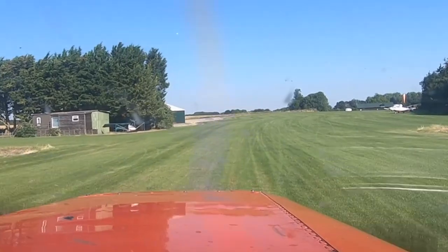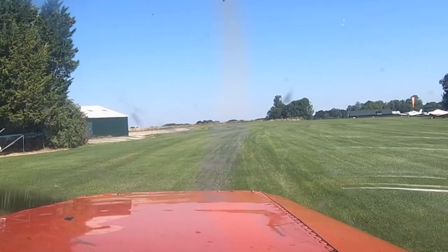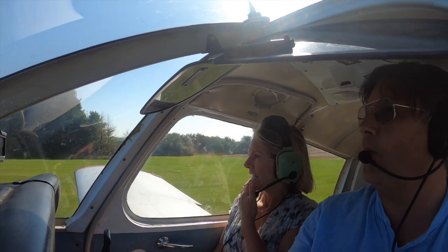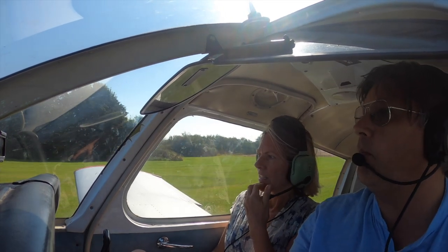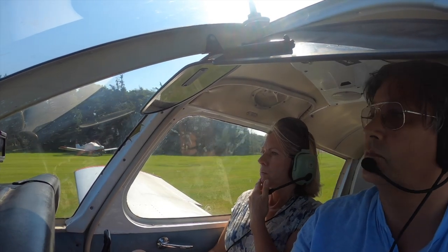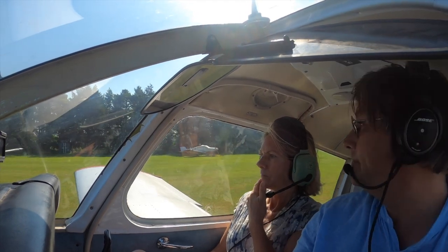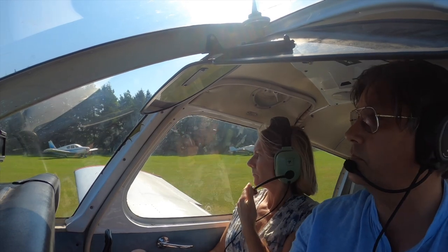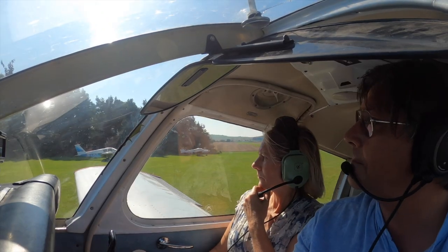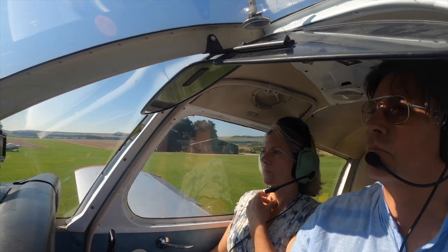There's plenty of runway at Draycott. For those of you that don't know, or this is the first time on the channel, this is a PA28-140 — a 1967 PA28 with the 150 engine in it. We use it to fly all over Europe; it cruises around 100 to 110 knots and fuel burn is about 26 to 28 liters an hour. It just sits in the air nicely — it's a great little airplane.